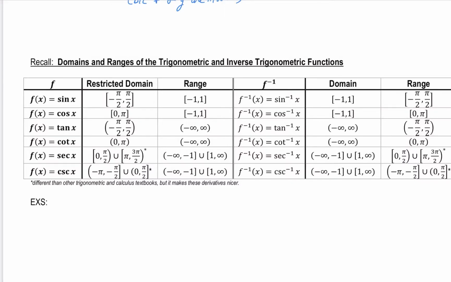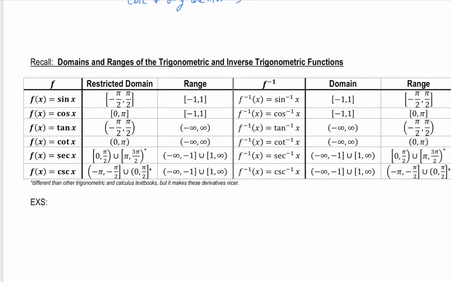All right, so as we continue here in section 3.3, we're going to get to the heart of the section, which is the derivatives of the inverse trig functions. But first we need to remember just a little bit about where these inverse trig functions came from. So we're going to kind of review here. There's a little summary. I'm just going to take a look at maybe one function and just kind of jog your memory as to what happened when you talked about these functions in trig.